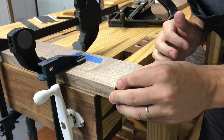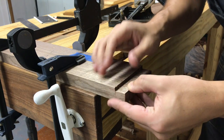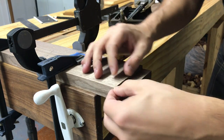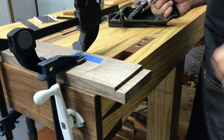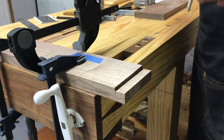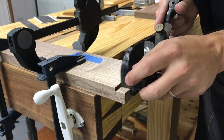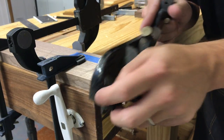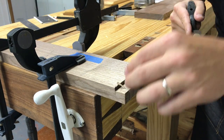Okay, I did have a bit of a mishap. Something caught on the end. I'll have to fix that. That's a real disappointment. So one problem with this plane I found is that the spur, if you tilt it at the end, something catches it like that. That's probably the blade right there, the iron that catches it.